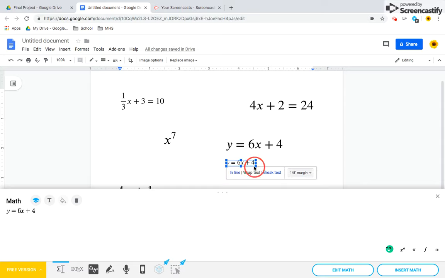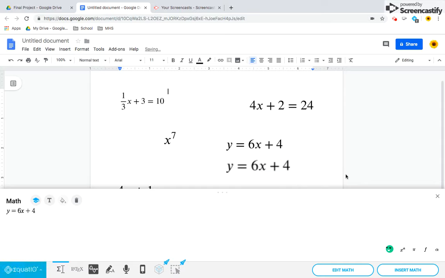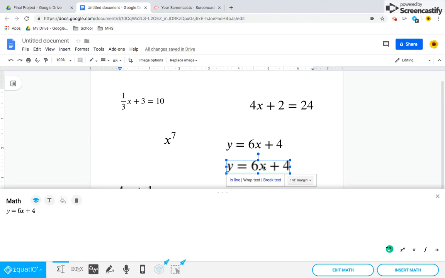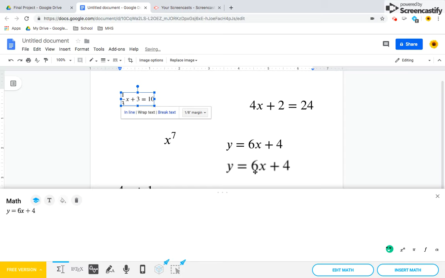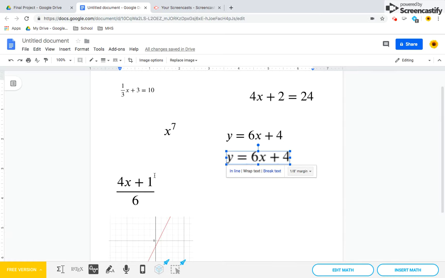So now if we hold shift down and make it bigger, it gets blurry. So my suggestion for you guys would be to change the size to be bigger instead of smaller, because it's easier to go from bigger to smaller, as I showed you with this one, than it is to go from smaller to bigger like with this one. So that's how you use it with Google Docs.